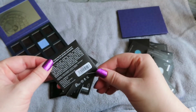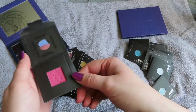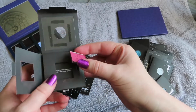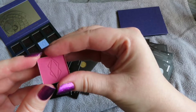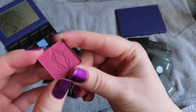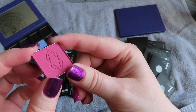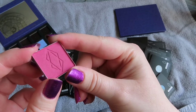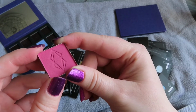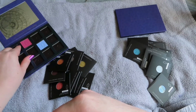So this next shade is Terminus, and this is a gorgeous raspberry colour, like a dusty raspberry, if that makes any sense at all. And I just think this looks so gorgeous for a berry toned smoky eye, something a little bit glam, as an alternative to a warm brown. So I just thought that was really beautiful, and it's actually much lighter in person than it looked on the site, but that is absolutely fine by me. So pop that in the palette.